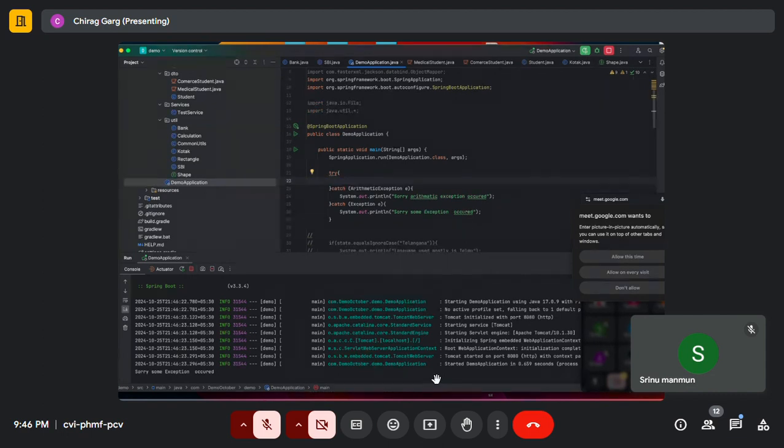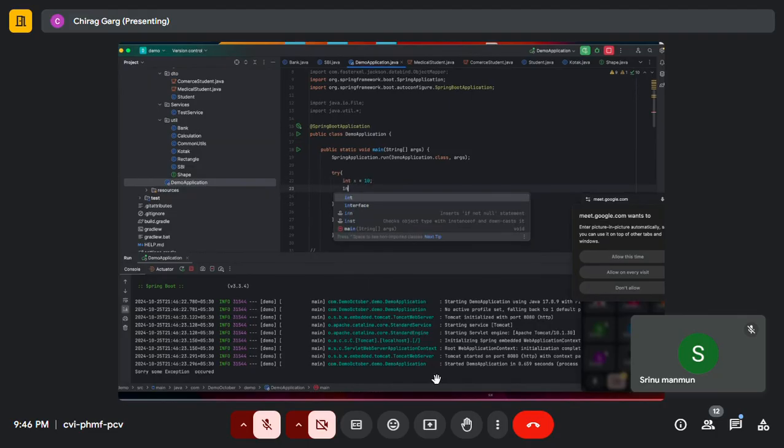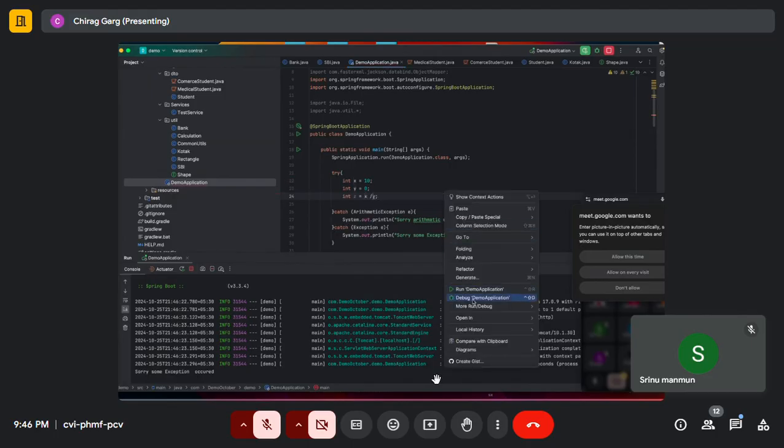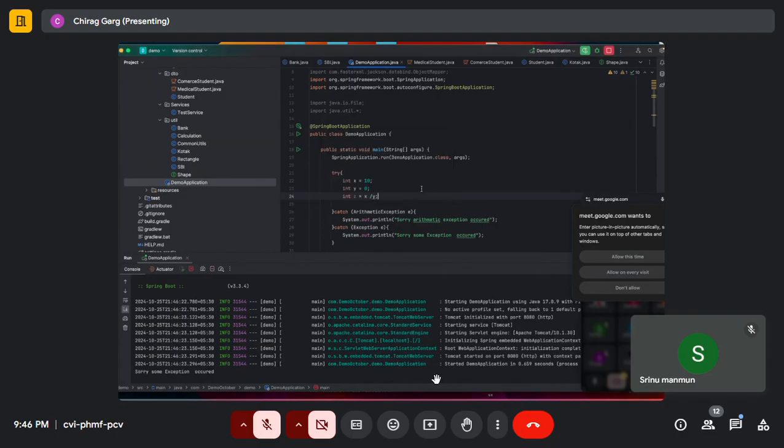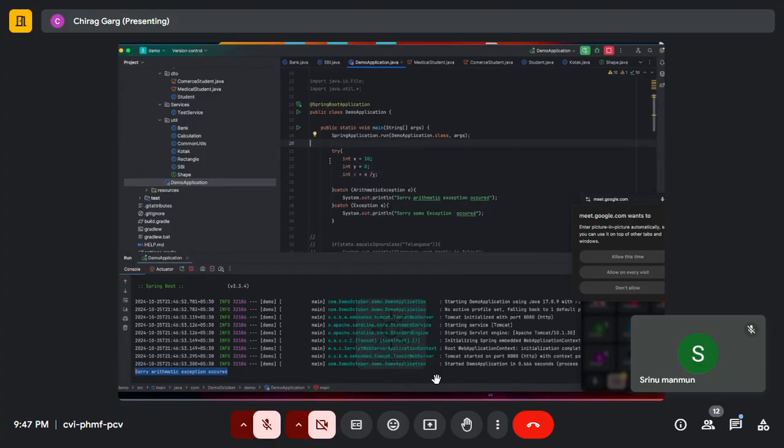If I paste that same code again, the x and y one, it will go to the arithmetic exception only. Now this went to the arithmetic exception. So this is how you handle the exceptions.